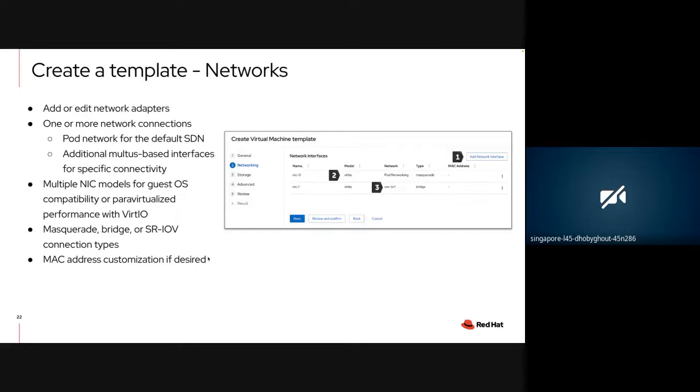Then we are able to do things like creating a VM from a template. It's a bit similar to how you typically do it in the virtualized world. You have a template, you want to create a VM, let's say a RHEL 7, a RHEL 8, a RHEL 9, or it can be a Windows VM. So in our case, we also have this kind of template that you can select. From a template perspective, you can choose what kind of NIC cards you want to assign. By default, you always have the pod networking, and after which you can have a second NIC card, or a third or fourth, depending on what kind of configurations we have set up.